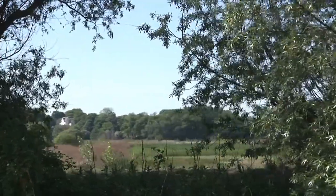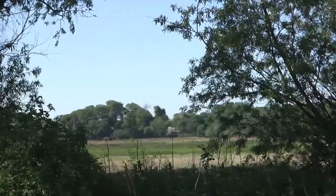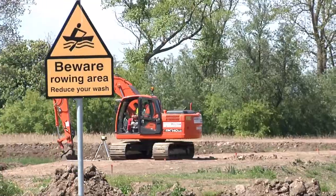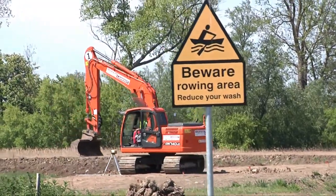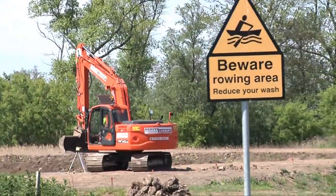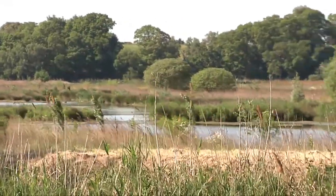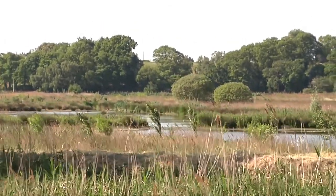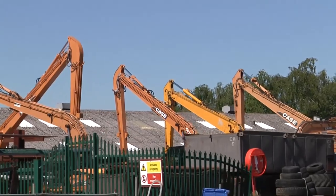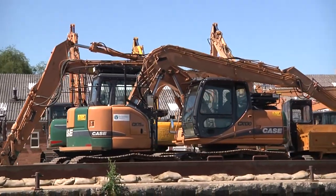These Broads rivers are so beautiful that it's easy to forget that they are by and large a construct of man. It's taken a massive investment in earth shifting to create these waterways that snake across the surrounding pastures and farmland. As you drift along you catch snatches of open water several feet below the river you're travelling on - it can be a bit disconcerting, and is a welcome reminder that it takes a lot of machinery, effort and human ingenuity to keep the Broads the way they are.